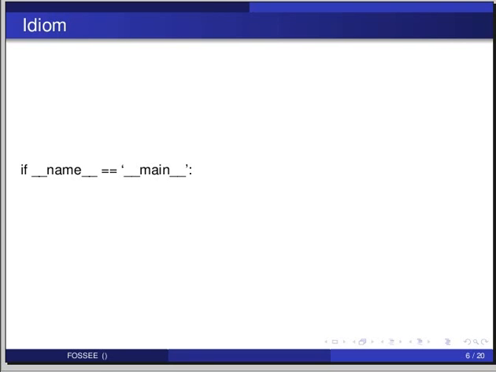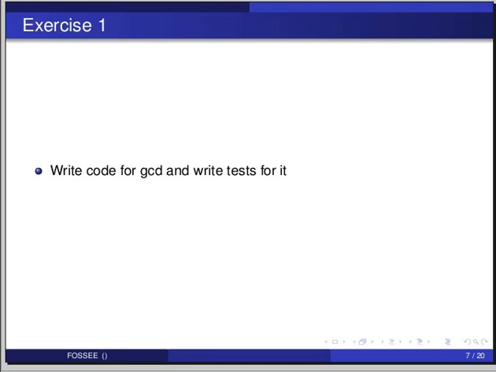But there can be a number of places where the GCD function might break. Would we have to write a separate test case for all of them? So now pause the video here and try out the following exercise and resume the video. Write code for GCD and write tests for it. Well, that's where automating tests comes in. We can run many tests to check where our code can break. Let's see this with an example.